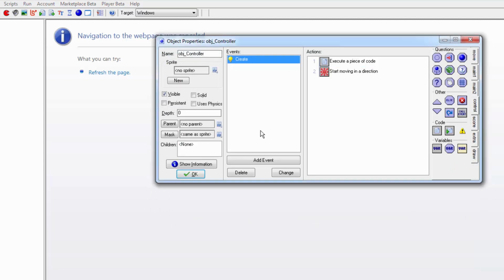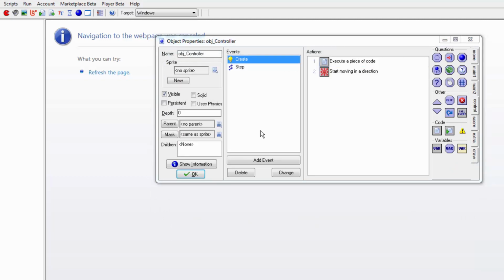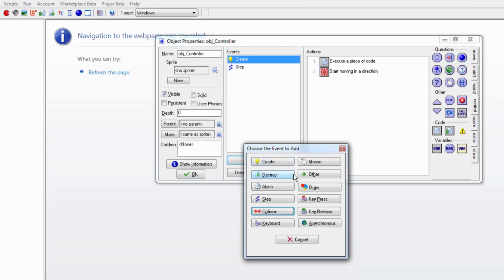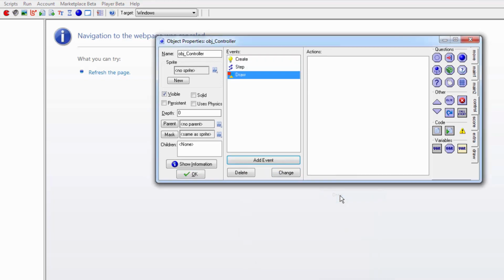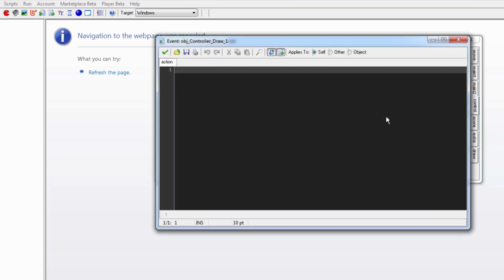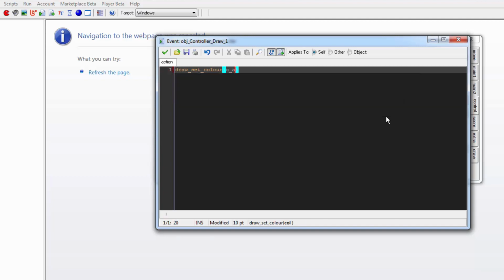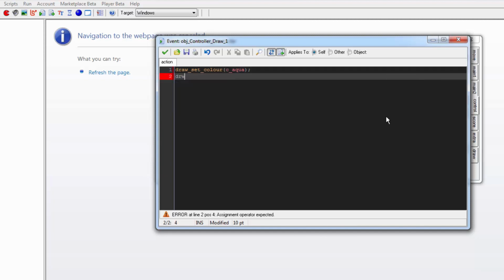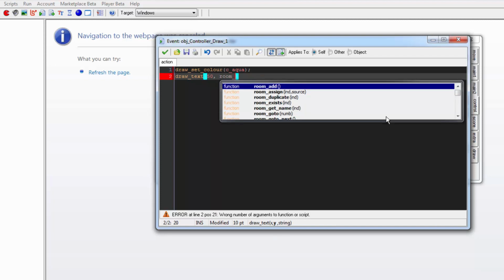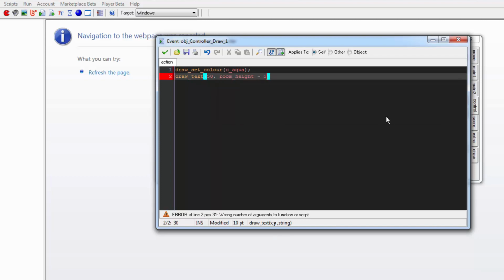Open up the controller object and click the add event button, then choose the draw event. From the draw category, select the draw event. Drag in an execute code action from the actions list, and let's type some code. Just like we set the draw font, we also need to set a draw color. After the draw color has been set, we tell GameMaker to draw our font. The arguments we supply for the function tell the font to be drawn at 50 pixels from both the left and bottom of the room. Then we cast the score variable to a string so the function can draw it as text.